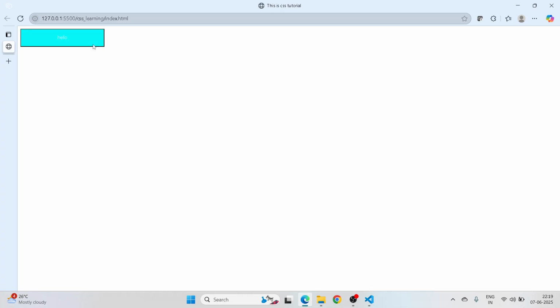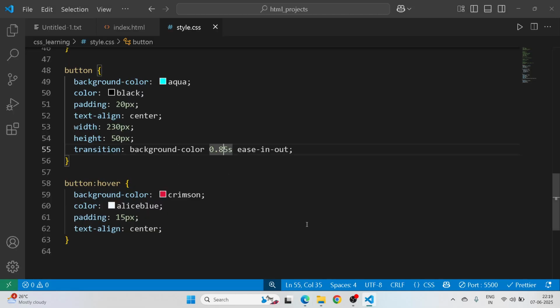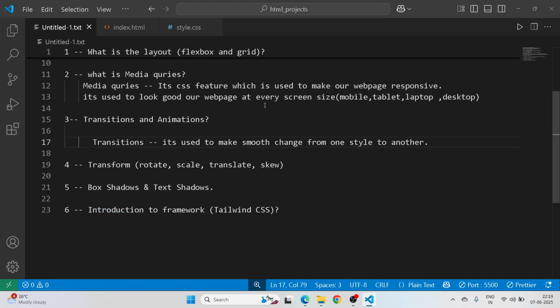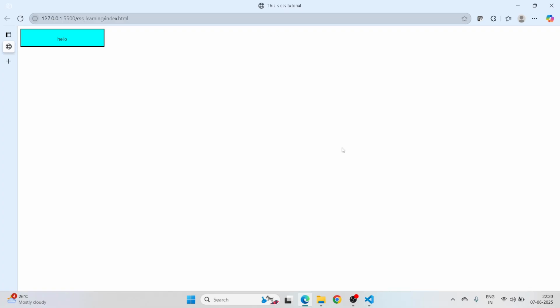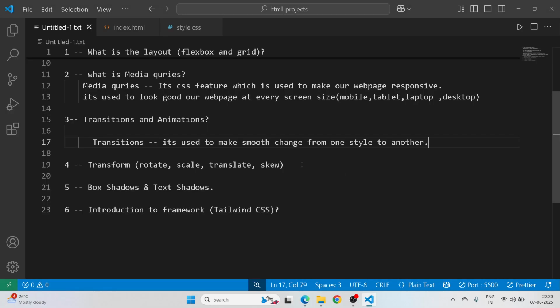So this is a transition, and we use it a lot when we are building web pages and websites. This is a very important property of CSS. I think you understand.